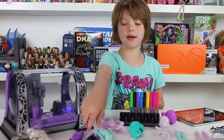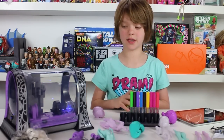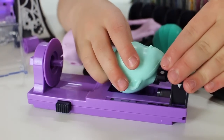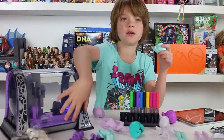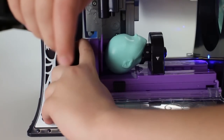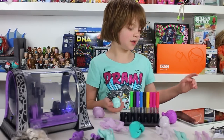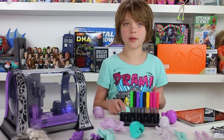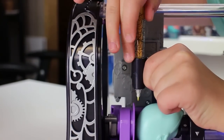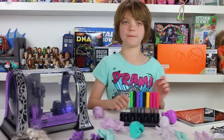So when you hit print on the doll, it will tell you which body part you're going to put in, and it has all these adapters for different body parts, and there's really detailed instructions on how to do that. And then you put it into the body part. There's holes on the body parts. You put it in there, and the carriage pops out, and you can put the adapter into the carriage, and you put the carriage back in with your doll head, and it will tell you what color marker you want to put in. And then you put that color marker in here, and you let it loose, and it'll start drawing the face, and it's a really, really cool process to watch. So let's get started.